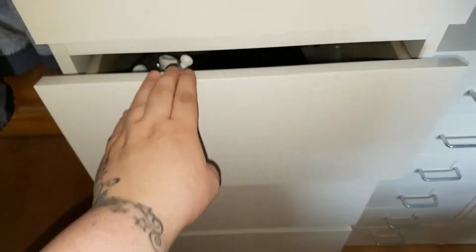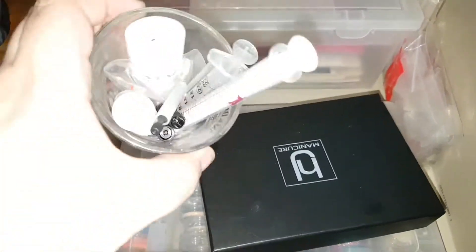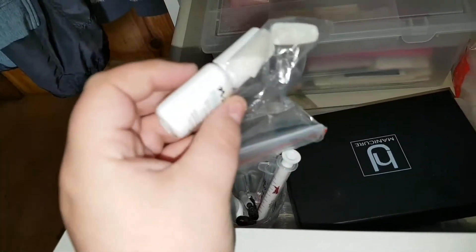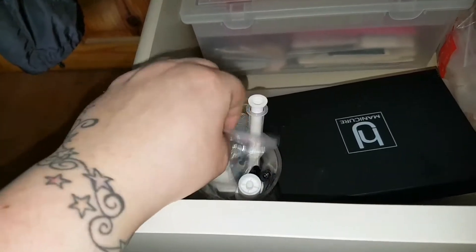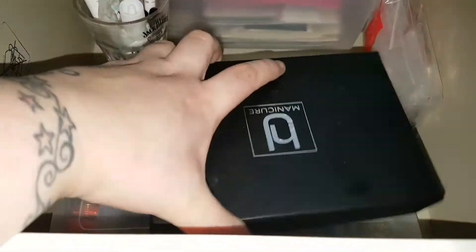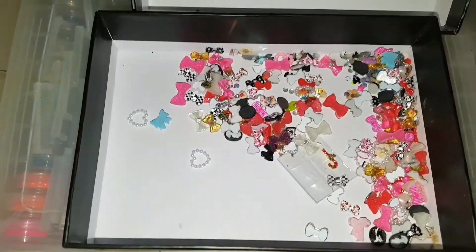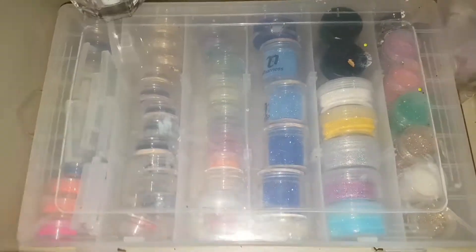Now on to the last few drawers — this is where I keep all of my nail art supplies. In the first drawer I have some nail glue and fake nails at the side. Then I have a few plastic containers which hold the rest of my nail art products. In this little HJ Manicure box — which I'm having a whale of a time trying to open — this is basically all of my 3D nail art, things like bows, cabochons, that kind of thing. It's a mix of brands: Born Pretty Store, AliExpress, Charlie's Nail Art, everything like that.